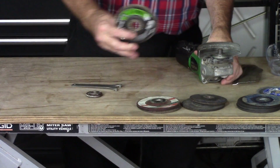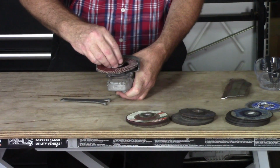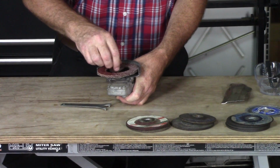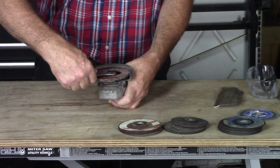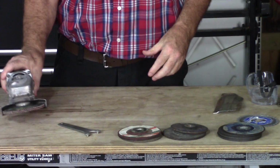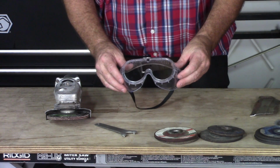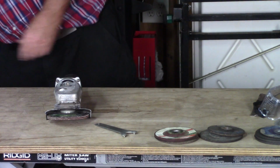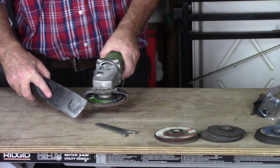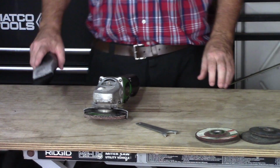Very, very, very handy. And when I do this, let me show you. I won't run it, but you get the idea of how to use a sanding disc. This creates a great deal of dust. So when I'm using the sanding flap, I'll wear a set of goggles, a dust mask, and I'll have a shop vac positioned just like this, pick up all that dust. Very, very, very handy.